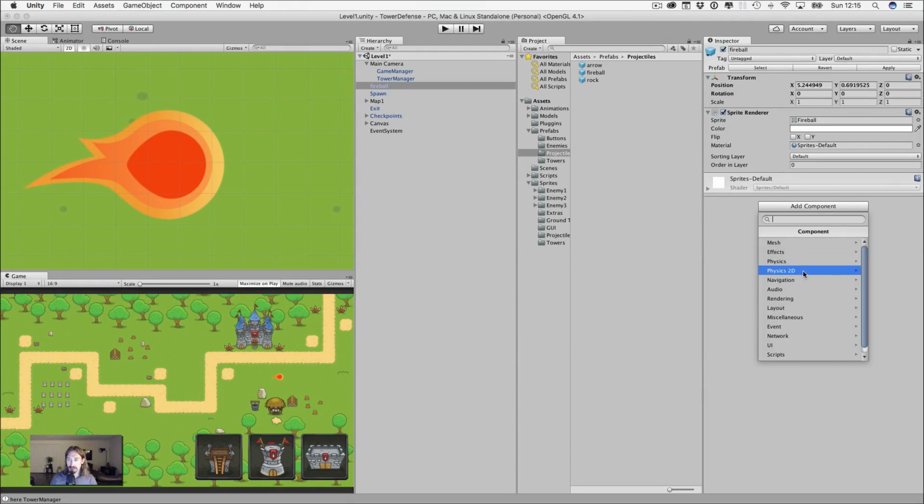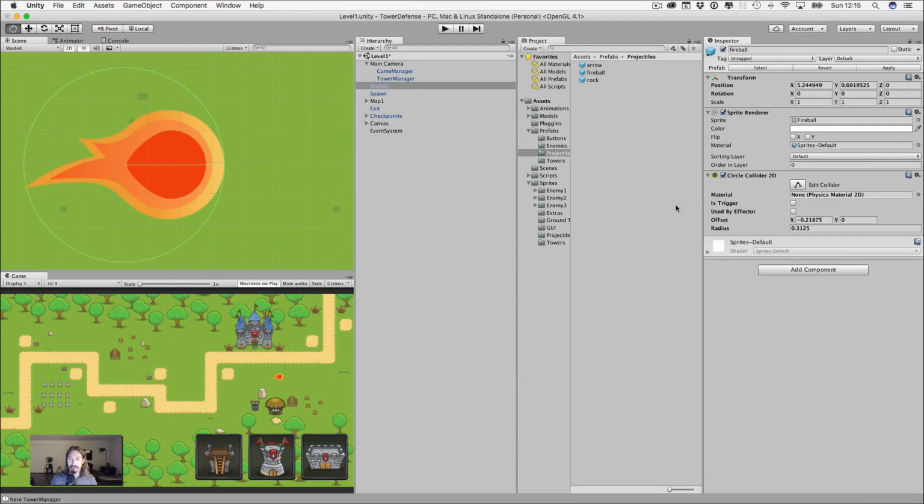And add component, Physics 2D. And for this one, let's do a circle collider. And this collider is gigantic, as you can see. So let's go ahead and make this radius smaller, probably even smaller than that, a little bigger. All right, 0.15. And then we need to move this offset to 0. We need to go a little negative, so negative 0.01. No, more than that. 0.56. All right, that I would say is good.